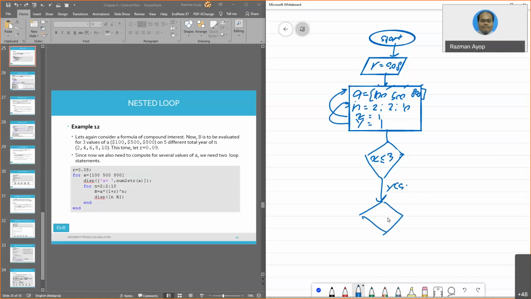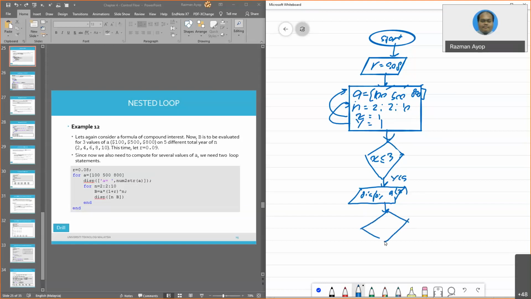Okay. And then, oh, forget display. So you have to display A. Okay, for this case, you have to display A x. Okay, for this case. Okay, so this is yes.